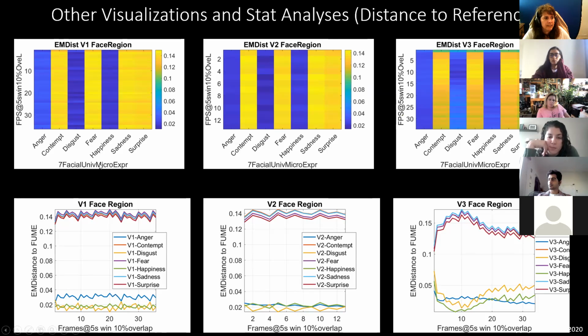So this is another way to plot the same thing, right? That's the distance, which here is the color code, but here is just the line, the curve. Telling you essentially the same thing. The happiness and the yellow one, disgust, dominate here. They are the ones closer to 0, meaning you're closer to happiness and to the yellow one, disgust.